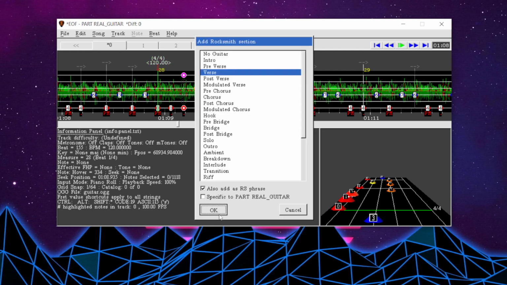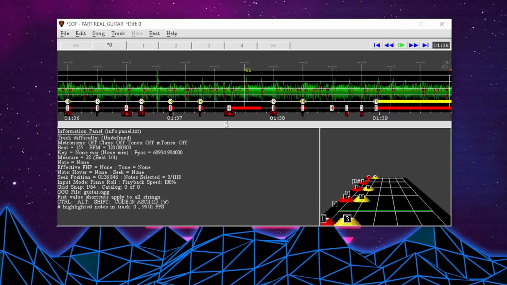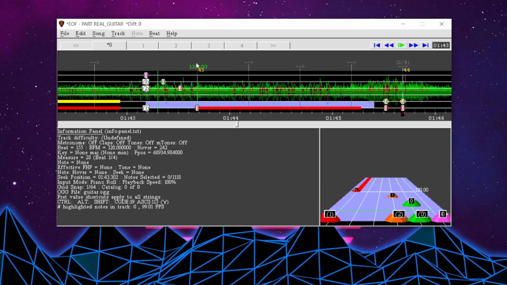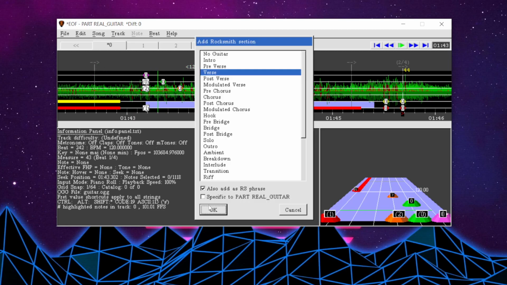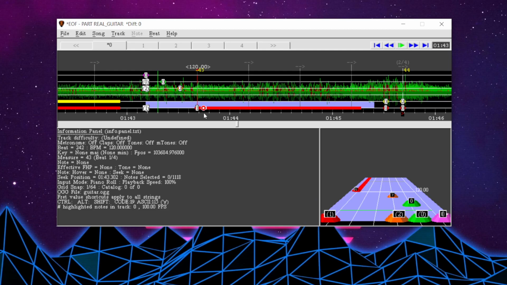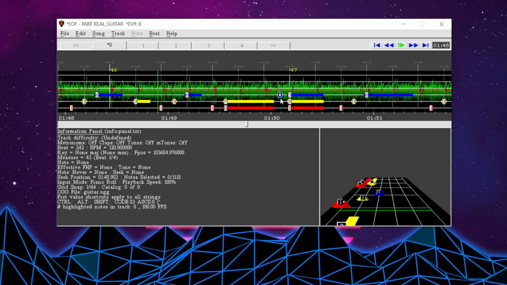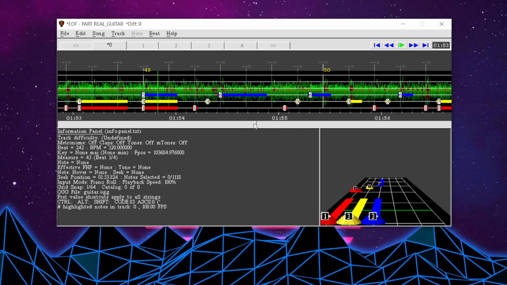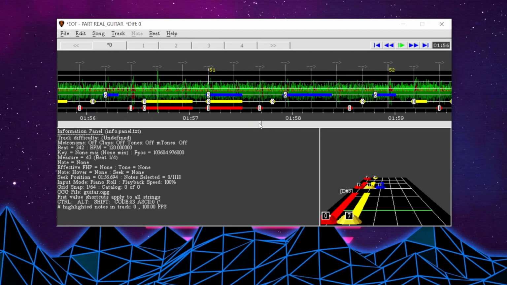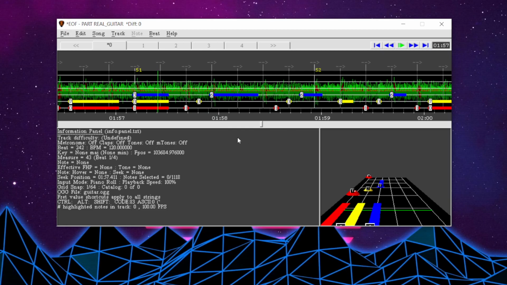But a lot of times with sections, you've got to be careful where you place them, because if you place them in the middle of a handshape here, it'll break it. I think all you have to do is put the ghost notes here, and then it'll keep the handshape in check. Especially slides: if you put it on top of a slide, it'll break the slide in half. So you've got to be careful where you place them.